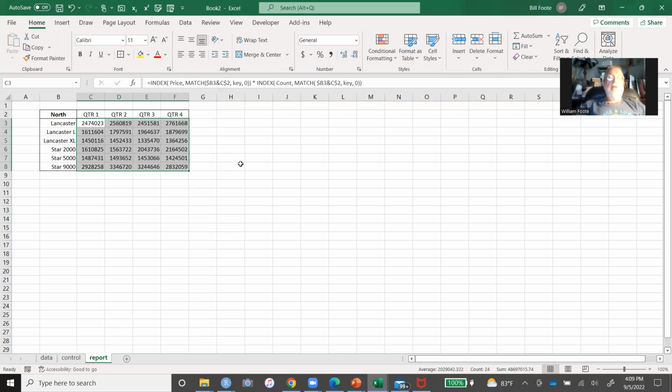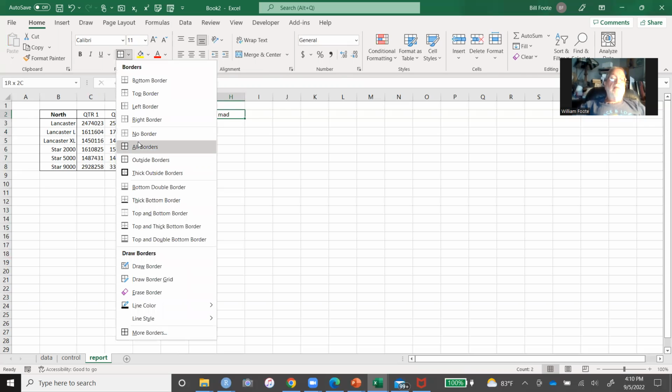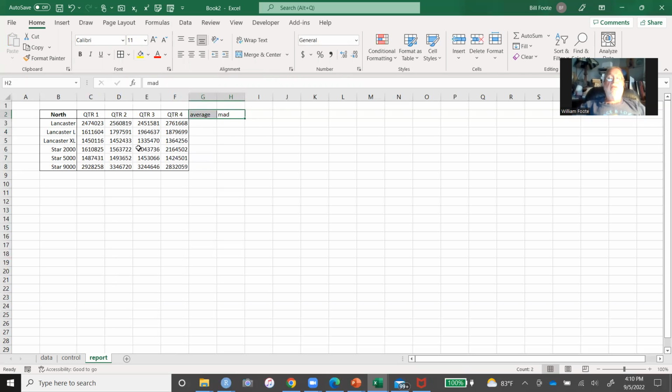That's a very useful thing to do. We might also find over here in the margin the average and the mean absolute deviation. Look those up. Pretty easy to put in here and give the client a little extra, just a little extra, not much.